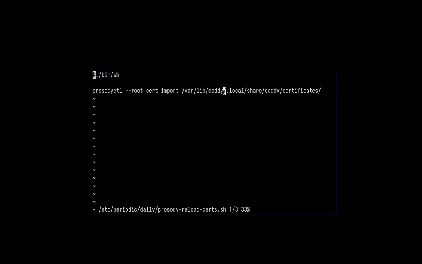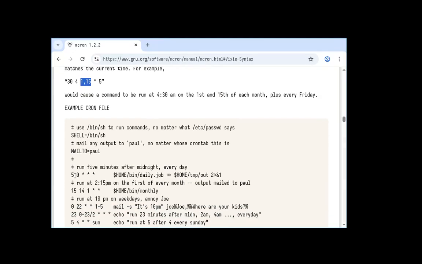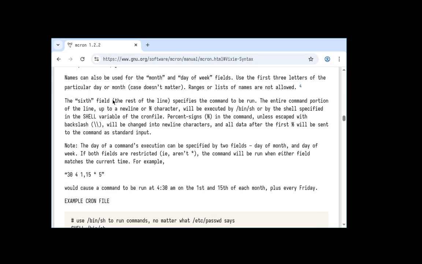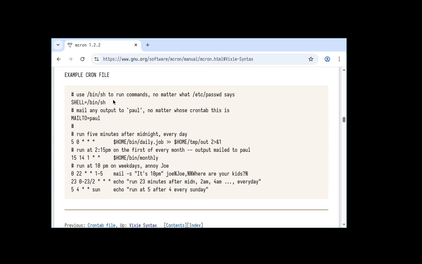But I never fixed it because I never really, I don't know, I didn't want to use cronjobs. I was kind of intimidated by this weird syntax. So I hope I could take away the fear of that, because it really is pretty simple, I think. And I will link this page on my website, on the video subpage. Or you can also just search mcron syntax or whatever. And again, this is not really about cron itself, but about another program which I think is even better because it has better syntax, which is called mcron, but it lists the default syntax here anyways.